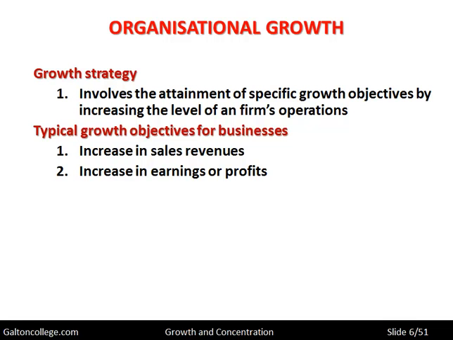It could be higher earnings or profits. There's a difference between revenue and profit, obviously. So it may be that it's trying to grow to cut its costs, its average costs. By growth, it's able to gain economies of scale, economies due to its size. So it may be able to negotiate discounts on purchases or have specialization, specialized machinery, or it may be able to negotiate good terms with the banks because of its size. So there are various economies of scale that may come into play, and thereby, as growth takes place, the earnings or the profits tend to increase.